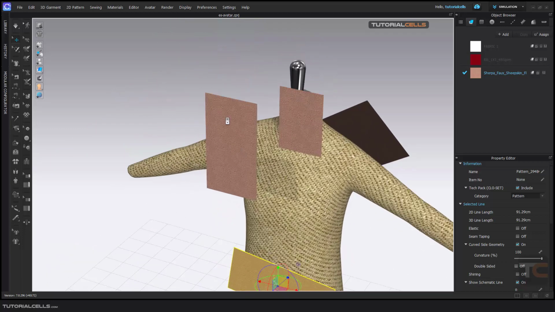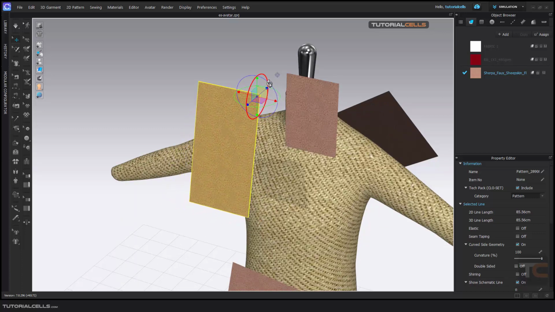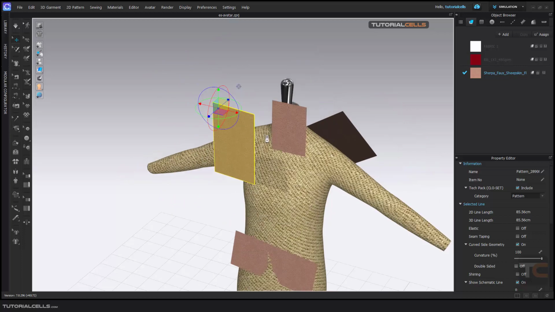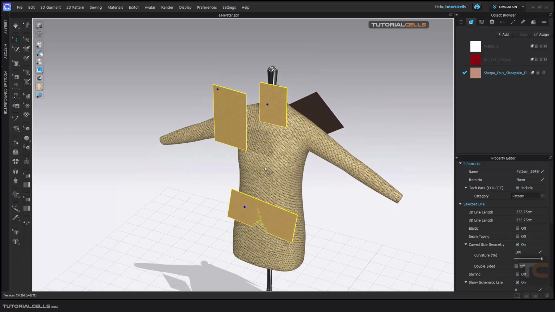For changing the pivot rotation, you just click anywhere on a pattern. If you click anywhere on the pattern, its gizmo will appear there, and you can rotate it according to that pivot. Okay, you can hold Shift and select multiple patterns, and to bring the gizmo, you can again select anywhere that you want, and the gizmo will appear there, and rotate them according to that. Place your click.